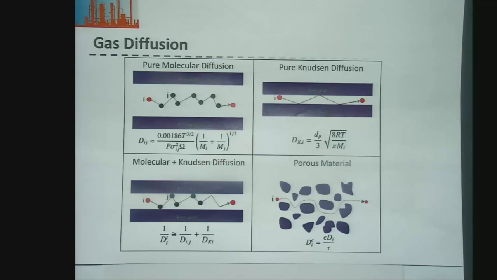You can remember that we derived this equation for Knudsen diffusion, where this is the diameter of the pore. And we were left knowing that the separation was basically just the difference in the molecular weights of our two gases. These three cases are obviously for perfectly linear tubes, but then we use the approximation for a porous material where our effective diffusivity is essentially the volume fraction of the pores divided by the tortuosity of the pores, to take into account that most of our material has these wavy lines and twisted paths and not these beautiful straight pores.